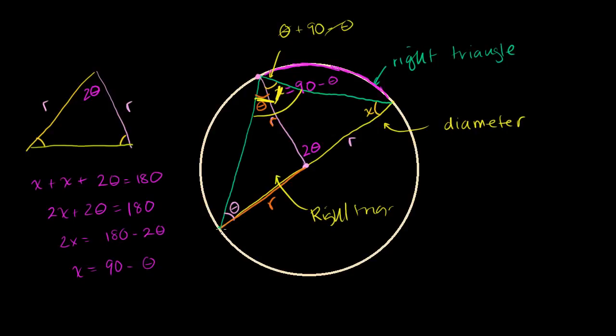So if I just were to draw something random like this, if I were to just take a point right there and draw it just like that, this is a right angle. If I were to draw something like that and go out like that, this is a right angle. For any of these, I could do this exact same proof. And in fact, the way I drew it right here, I kept it very general, so it would apply to any of these triangles.